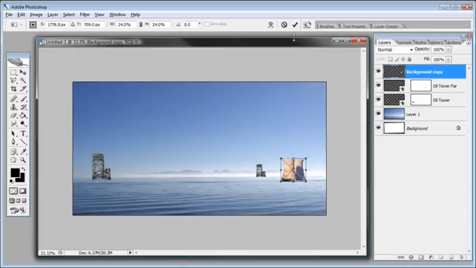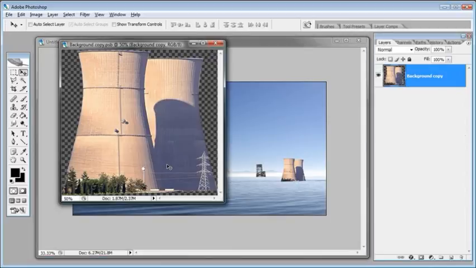That looks good. I'll go ahead and press the Enter key on the keyboard to confirm that. And then let's go ahead and double click on this background copy, which I will now rename to Two Towers. And then I will double click on the Smart Object thumbnail.